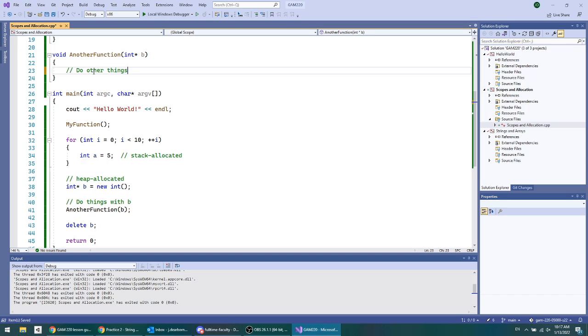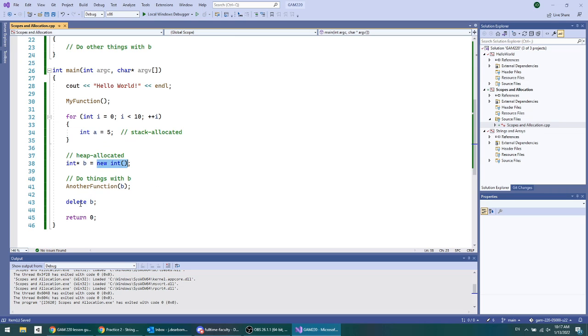Do other things with b. And when that function ends, that memory is still there. We still have this new integer. We can still mess around with it, and later we still have to delete it.